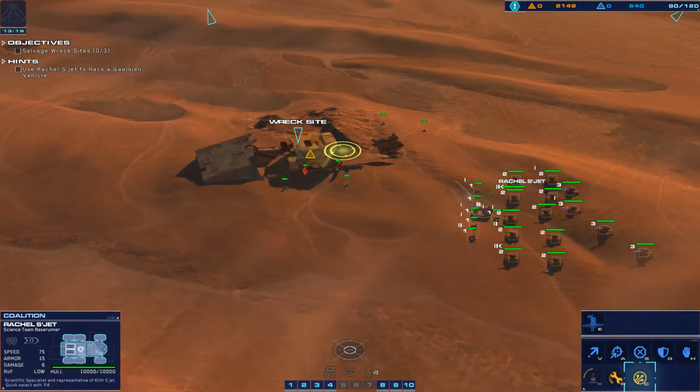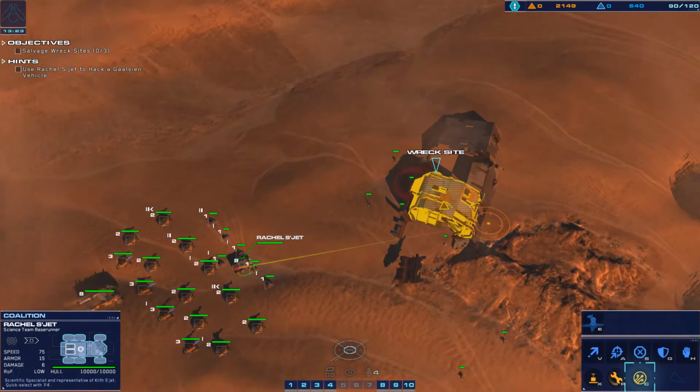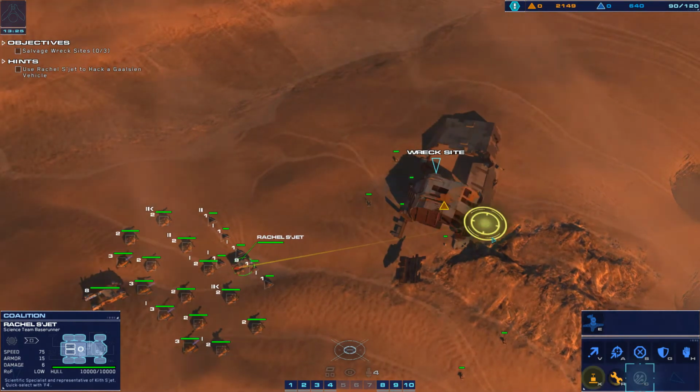Runner copies. Hostile light attack vehicle detected. Hostile detected. Visual unconfirmed. Runner copies.